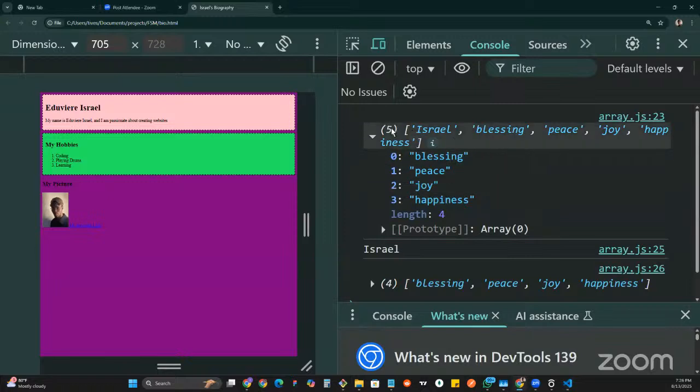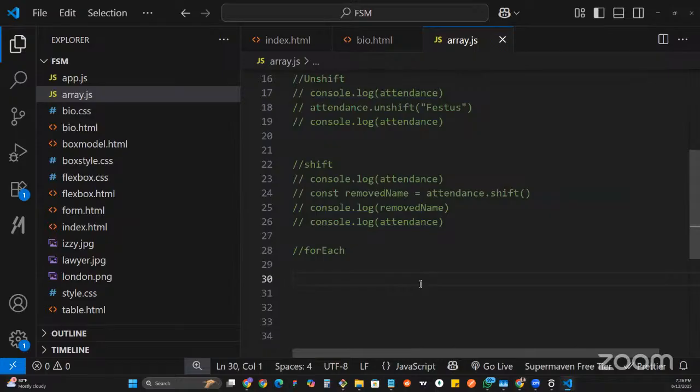So if it is 5, we'll do 5 times. If it is 10 people on this list, we'll loop 10 times and get one of them each. So the number is simply the length of the array. Before I teach you forEach, let me show you how to loop through an array, and then show you how forEach is a better way of doing it.